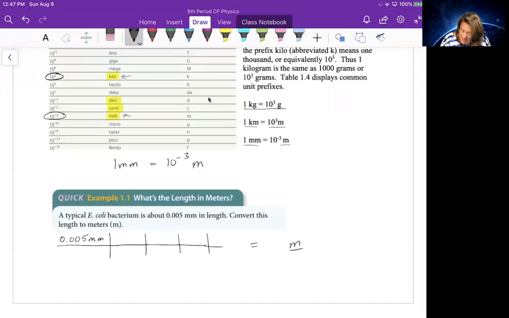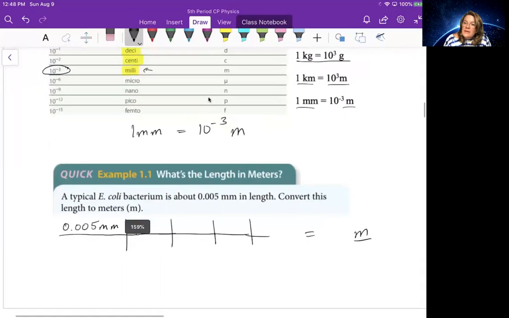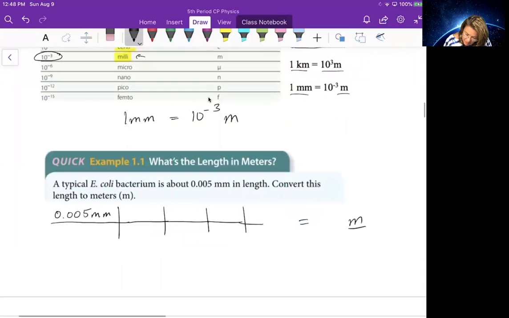Okay, all right, so what does that mean? 1 millimeter is equal, that means if they're equal to one another, if I divide them by each other, what's the value? 1, right? Well, I could multiply that 1 times anything, and I don't change the value, I just change the unit. So anyway, I want meters to go away, right? I'm going to use that conversion factor and help meters go away.